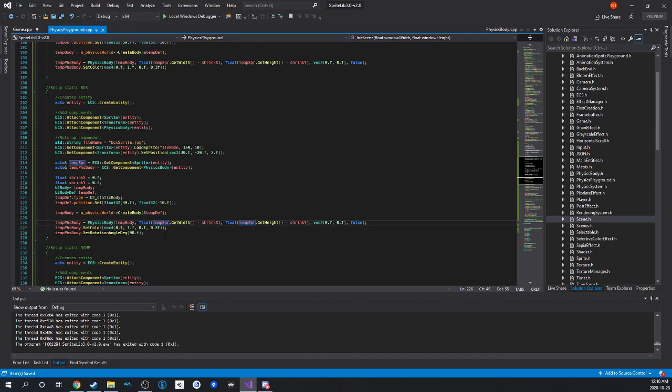This is almost done. So we want this to be a wall. I want it to be a little thicker bit of a wall. So we want it to be like 50 high. We don't want it to be that big. Doesn't need to be that big. We need to wait to place this.